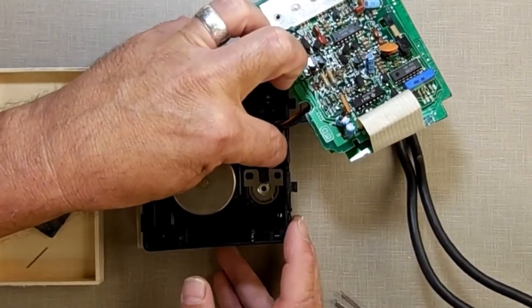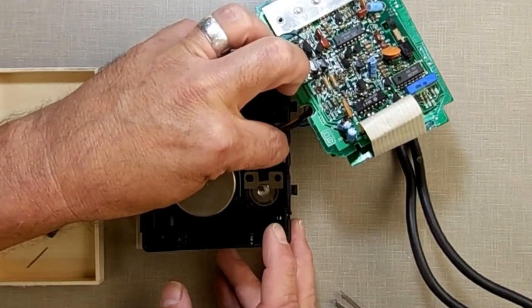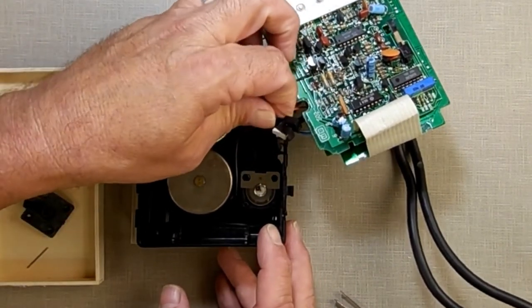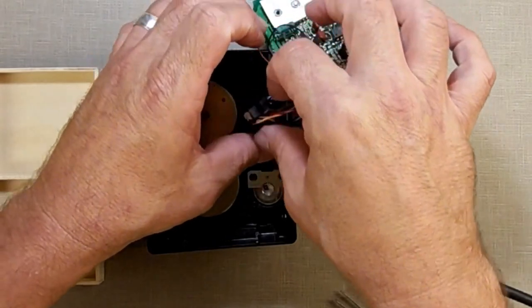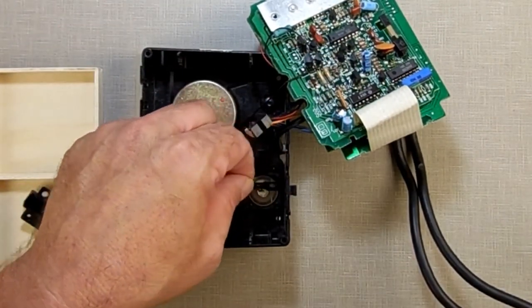This right here is the sensor. Sometimes they are held in with double-sided tape, sometimes they're loose. This one is double-sided tape, but it's not stuck on too tight. So just pull that out and hold off to the side. You see that little washer there? We don't want to lose that. Keep an eye on them.